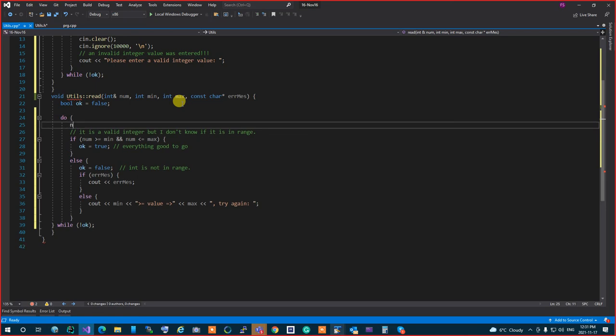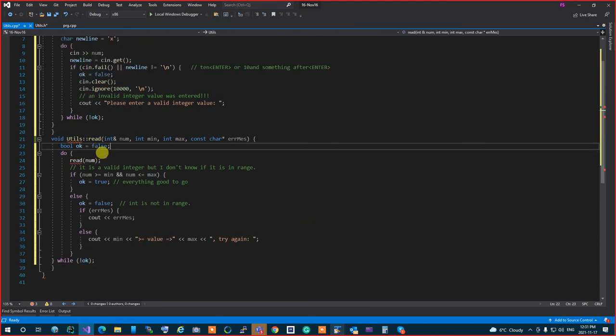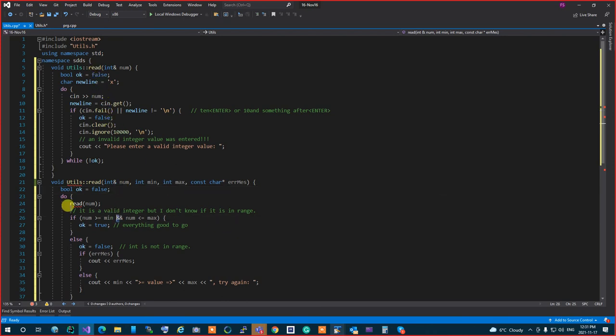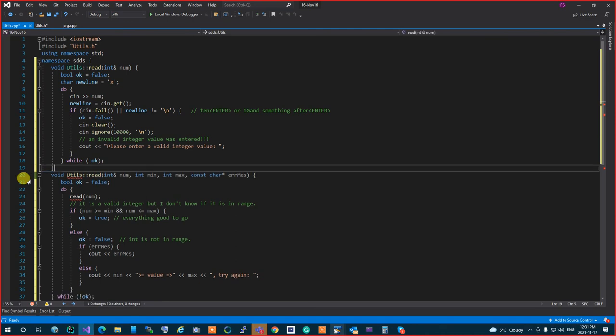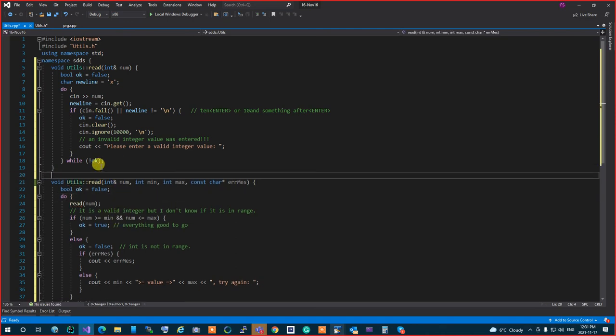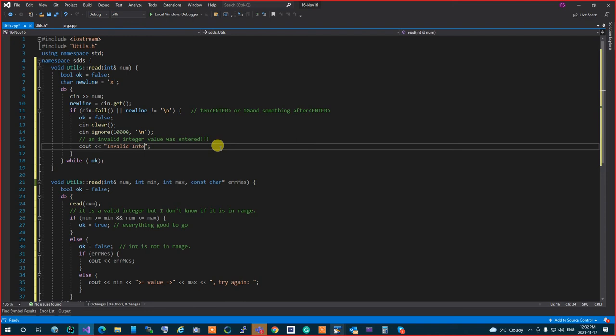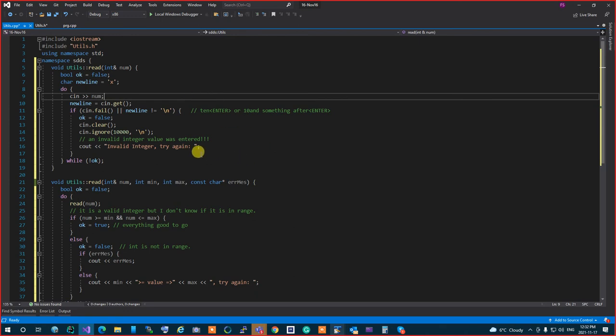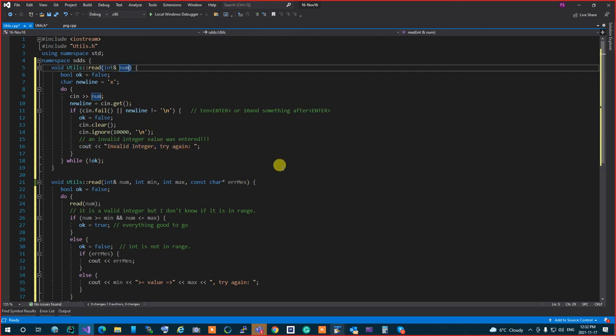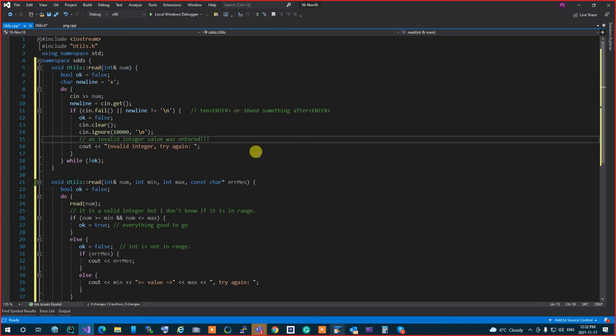Now in here, I'm going to say read num. There you go. So now, as you see, and why is it not calling the read over there? Oh, I have an extra thing over here. There we go. So if I call a regular read, if I just want to read an integer freely, in here I'm going to say invalid integer, try again. Okay, and even for this one, I can customize it over here and add something to get one or not if I want to. So that's that. So this just gets an integer if it's valid or invalid.